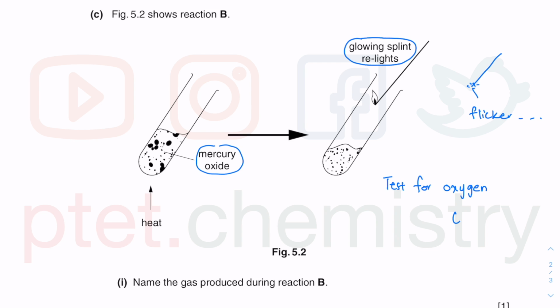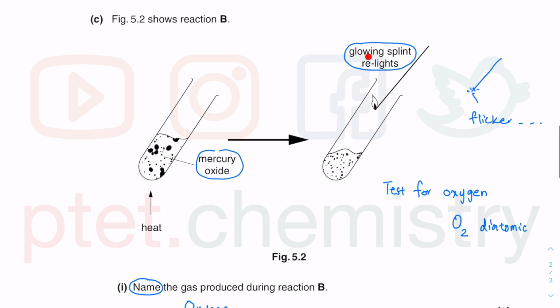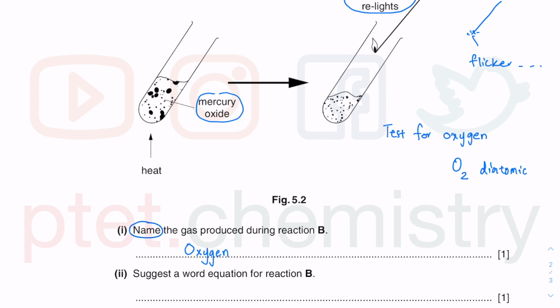Oxygen exists as a diatomic molecule. So the formula of oxygen gas, present in the air as 21% of the air mixture, is actually the O2 molecule, which is a diatomic element consisting of only one type of atom in this molecule. Now they don't want the formula, they want you to name the gas. As you know, in the syllabus, the last bit in the lecture tutorial talks about the test for these gases: test for oxygen using a glowing splint. Glowing splint relights if and only if oxygen is present.